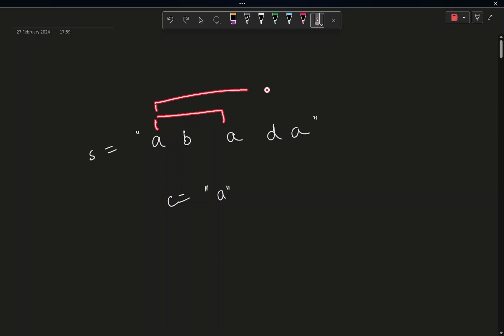One of them is ABA, the other can be ABADA, the other can be ADA, and then the simple substrings A, starting and ending at this position only, and the one starting and ending at this position, which is also A. All these substrings will be the ones which we count. For now, let us call them good substrings which start and end at c. Okay.